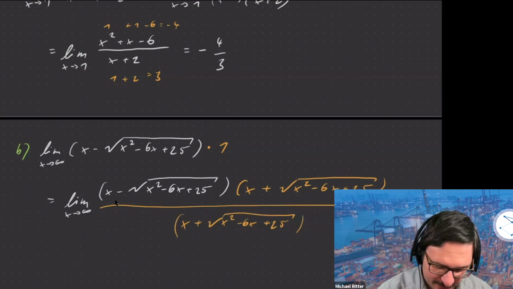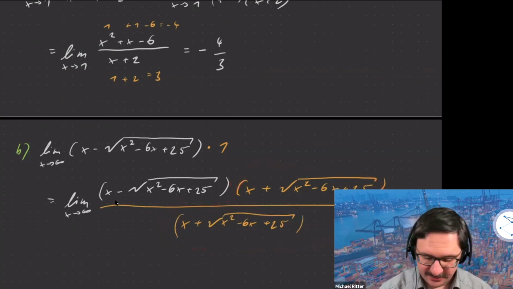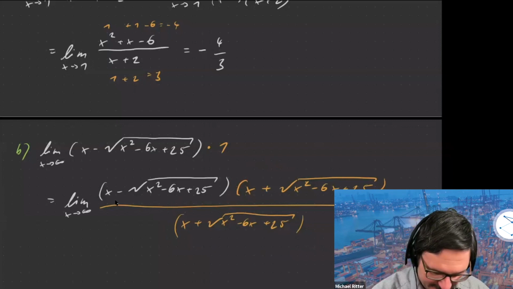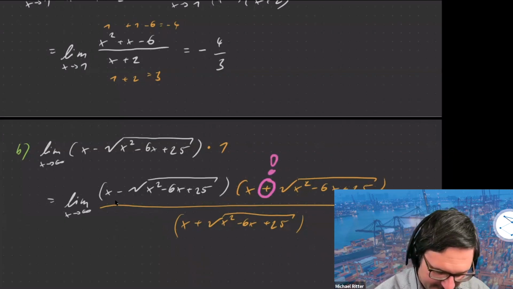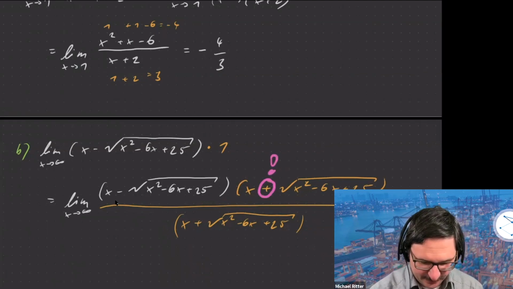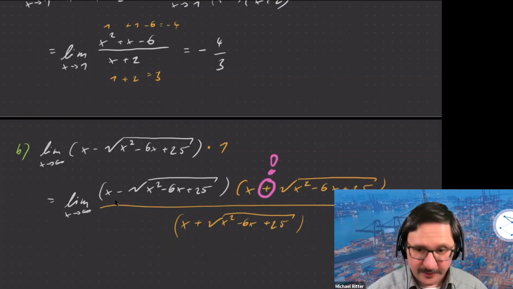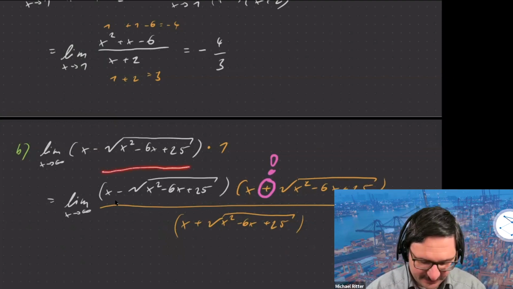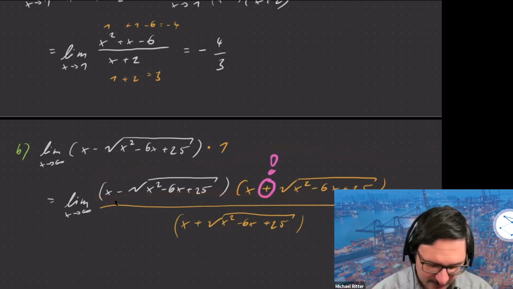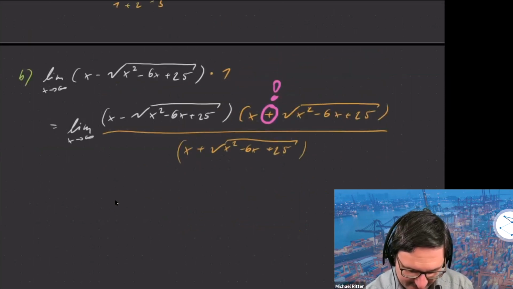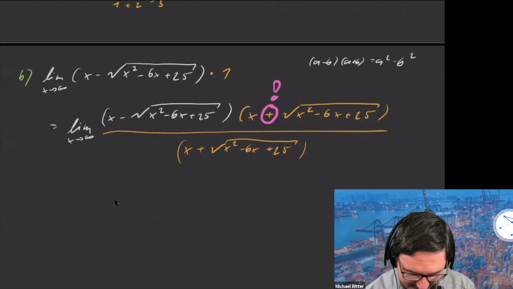Basically, 1 is equal to this expression here. Please note that we have replaced the minus by a plus here. And that's the whole point of this method. What we do is we reformulate this in a way that enables us to use a binomial theorem up here. And you will hopefully remember that theorem. Specifically, we're trying to invoke (a minus b)(a plus b) is a squared minus b squared.